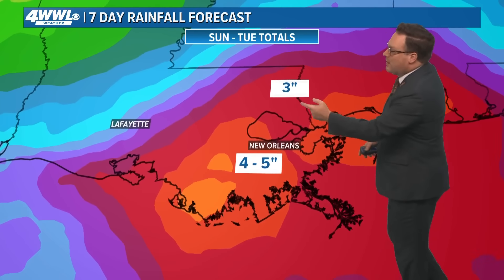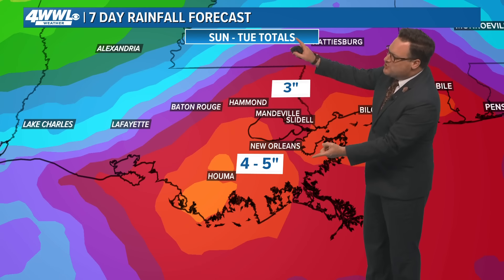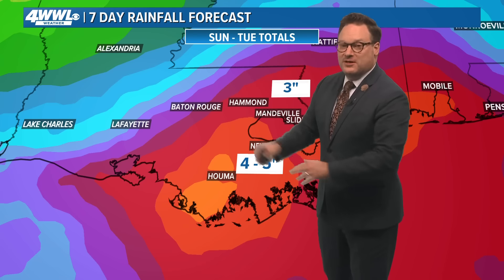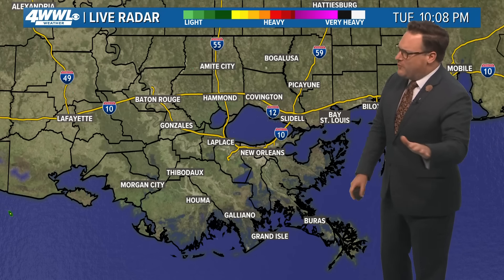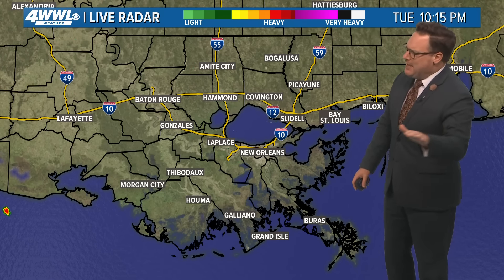As of the earlier model runs, we're looking at about three to five inches of rainfall generally from Sunday through Tuesday, but this may — we'll watch tomorrow — could be shifted a little bit more off to our west. It'd be nice to get some cooling rainfall. We don't want to see several inches, although a few inches over the course of a few days we would be able to manage.